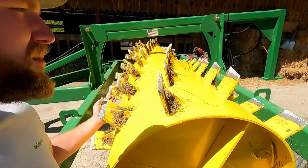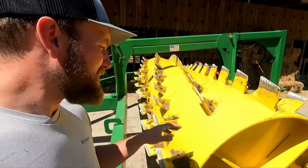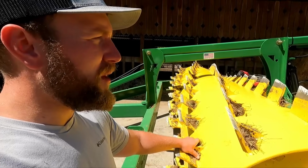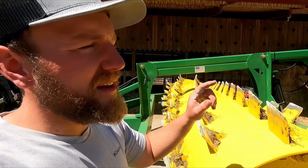These are some really durable blades, these 6-inch Ranch Tech blades, and they offer a lifetime warranty on these blades, which is really reassuring. I don't think a guy's gonna break these off. They said that if you hit a rock, it's gonna break the rock, or it's gonna lift the whole implement, and I think I seen that on the other field.